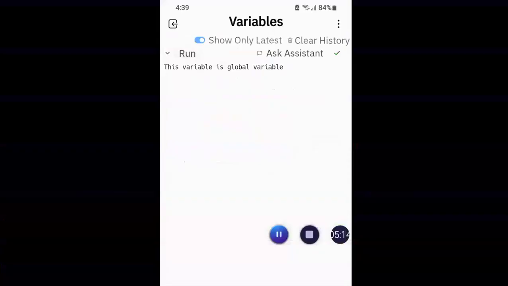Yeah, this variable is global variable. So now it's possible. The advantage of using a global variable is you can access it from anywhere. You can access it from outside the function. You can also access the global variable from inside the function, like you saw here. So now I hope you understood what a global variable is and the difference between global and local. A local variable you can only access within the function. A global variable you can access from within the function and also from outside the function, as you've seen in this example.